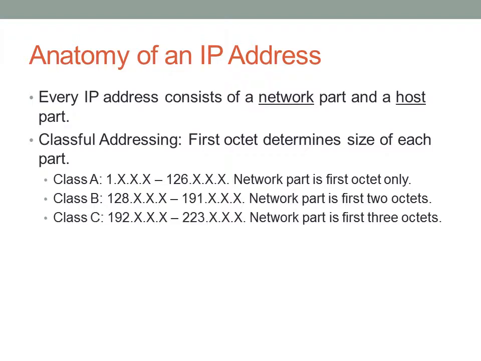The final class is the Class C address, and those are going to be all addresses from 192 to 223. So, for example, the ever-famous 192.168.1 would be considered a Class C network. And you'll notice I said the first three octets there because the first three octets are considered the network portion. The last octet is reserved for hosts. And so in that Class C network, the first host is going to be 192.168.1.1, and then the last host is going to be 192.168.1.254. Why don't I say 255? 255 is the highest possible value you can have in an octet. We'll talk a little bit about that here in a second.